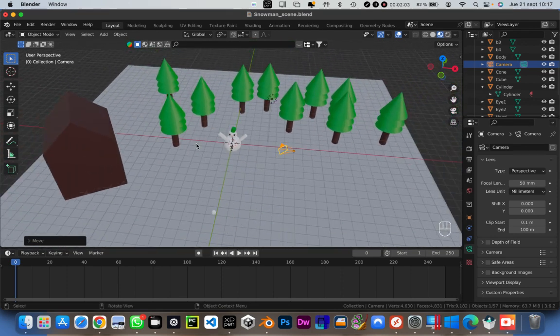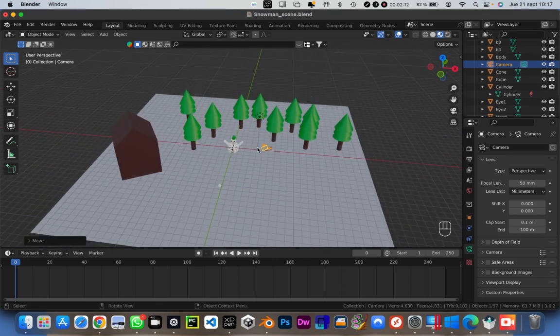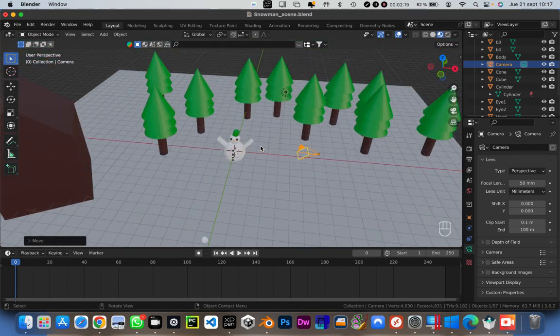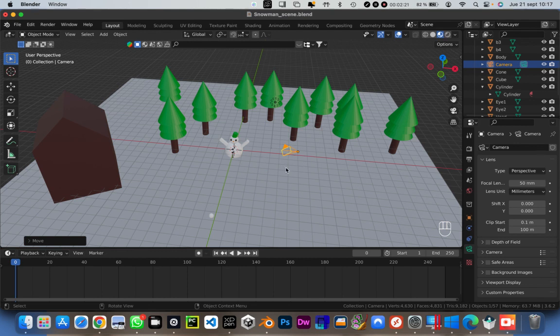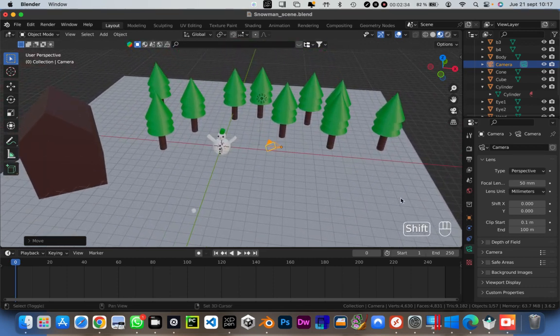I can do all of this with the shortcuts. For example, rotation: middle mouse button, click and hold, and move the mouse around. I can zoom in and out with the middle mouse button, the wheel, up and down. And I can move the scene. Remember, I've got the short keys showing on the screen. I hold shift, look here, and then the middle mouse button, you can see also on the screen, and then move the mouse around, which is, as you know, a lot quicker.